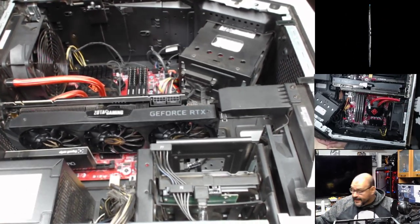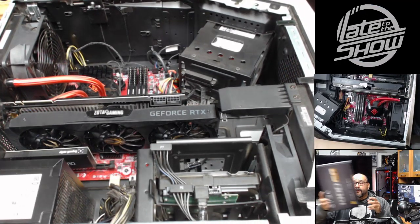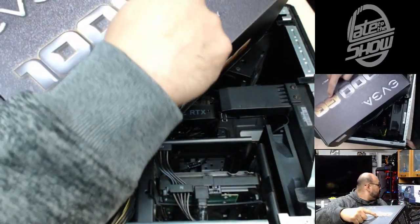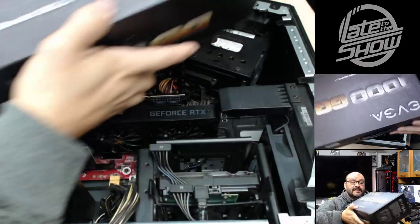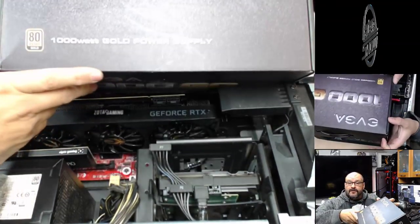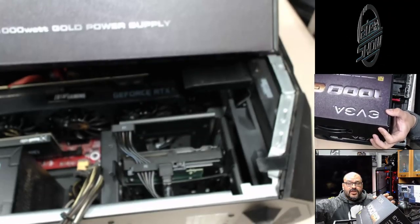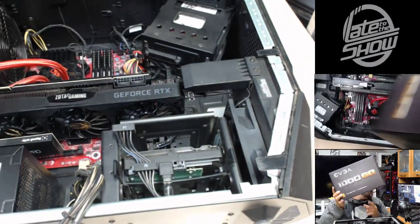We're replacing one of these workhorses right here with an EVGA 1000 GQ, if you guys can see it. Oh, it's too close by probably. Let me see. Yeah, EVGA GQ. So we're gonna replace it with this one here.